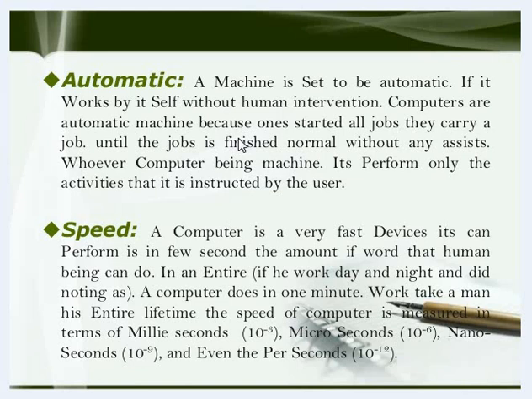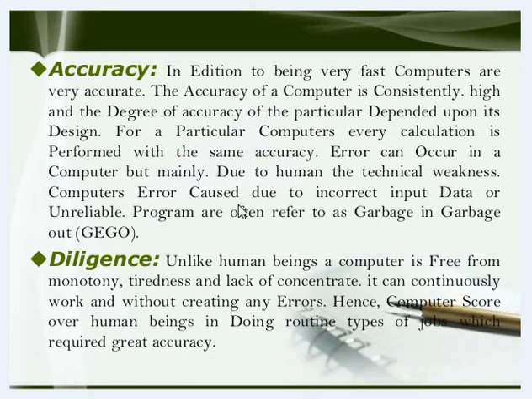Speed. If you compare your computer system with a human, calculation-wise, you can find that your computer is much faster than a human. You cannot even easily measure the speed, because computer speed is measured in nanoseconds, microseconds or smaller units. But for calculating and doing a large number of tasks, we use computers.